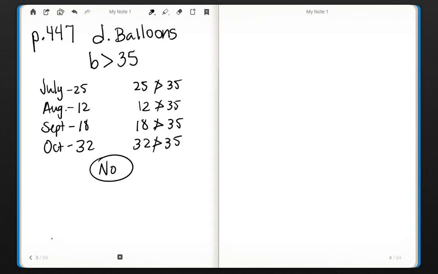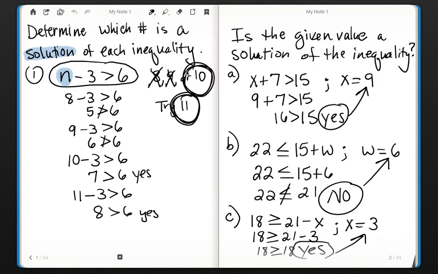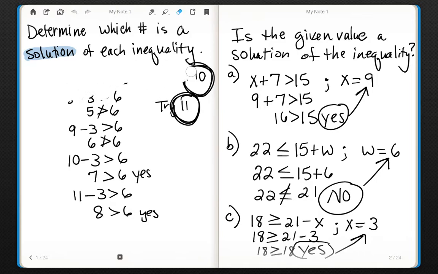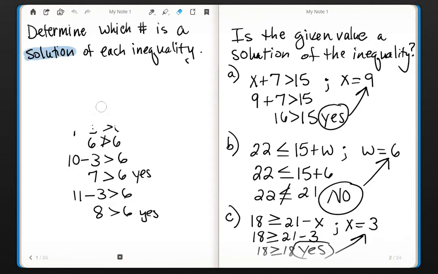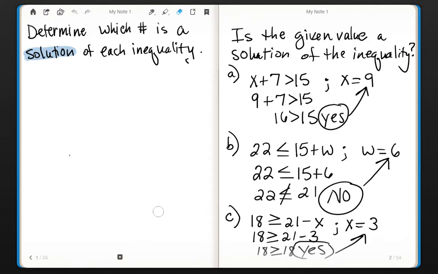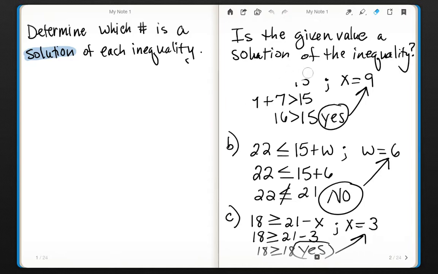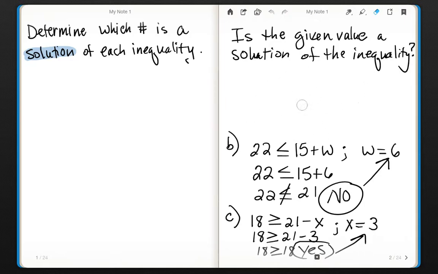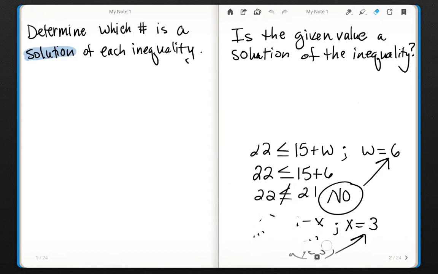All right, I do want you to practice a few here together, and we're going to go back to the same types of directions that we were doing earlier. So I'm going to erase this, and I'm going to give some problems for you to try. You guys can pause the video, and then when everybody's finished, you can unpause it and check your answers and see if you're correct.